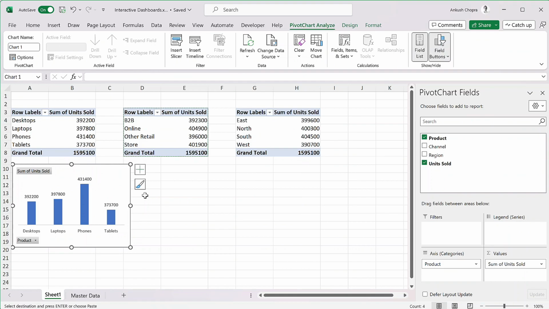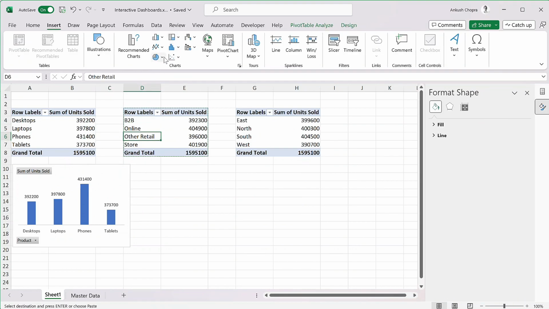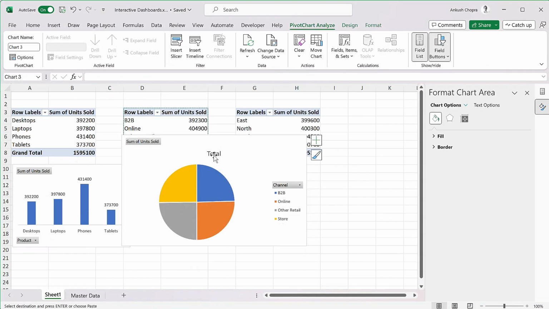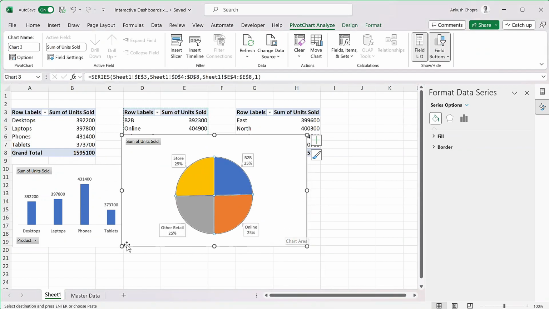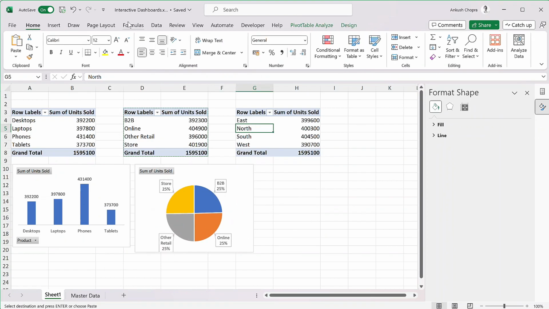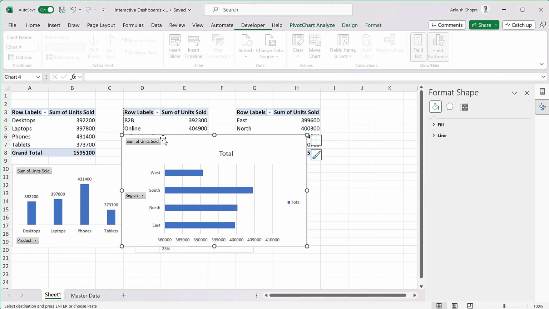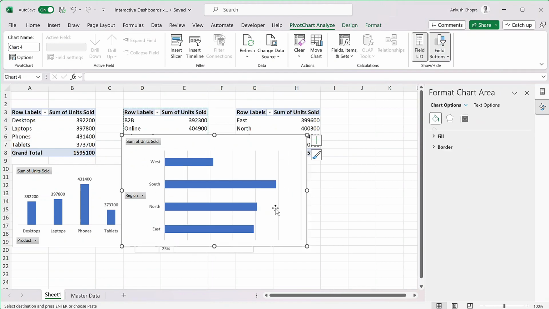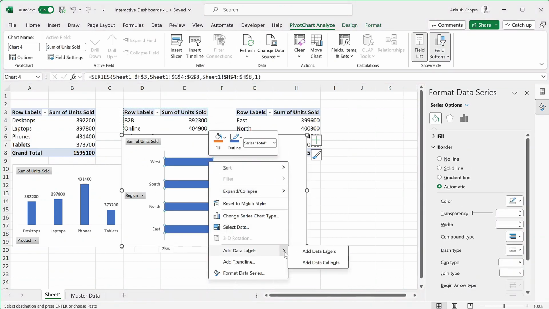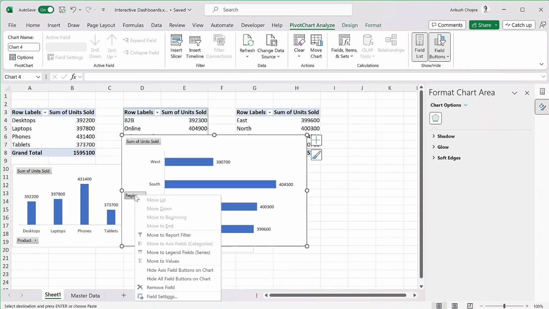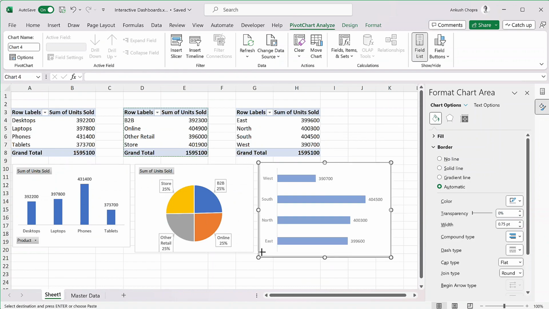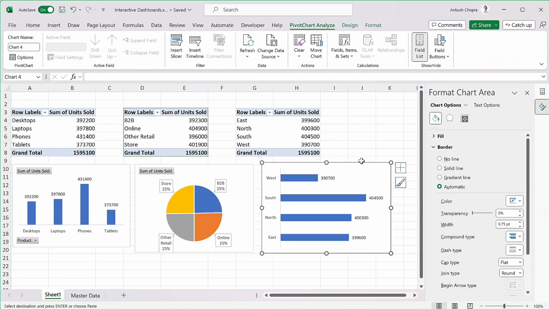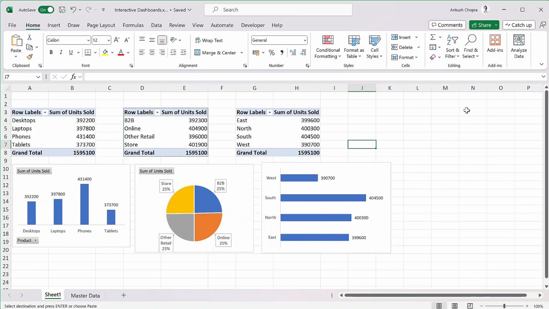Let's add charts for the other 2 pivot tables. Now that we have the charts, let's move to the third step.